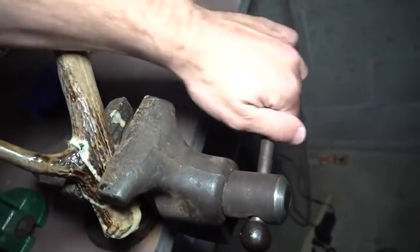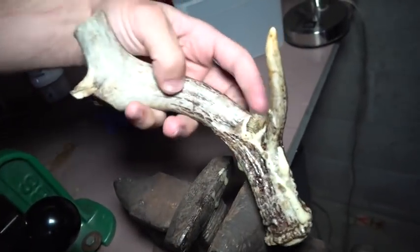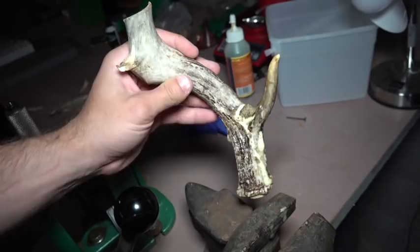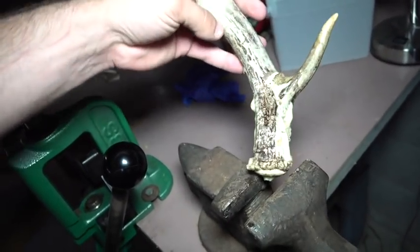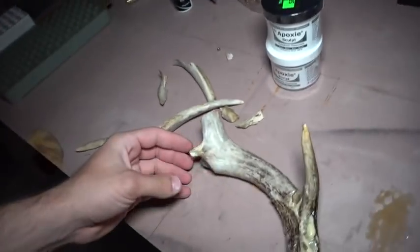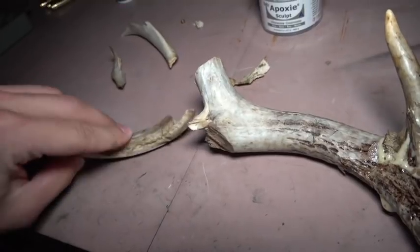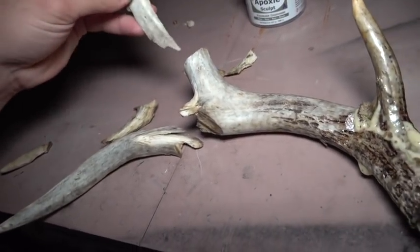So we'll go ahead and loosen that up. It's coming together. Now we need to figure out what piece goes on next. We want to put the beam together first, or what?